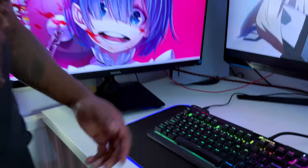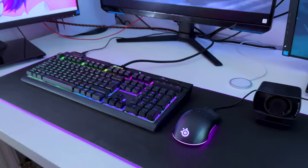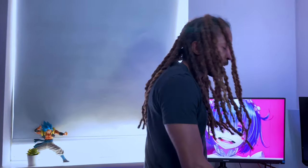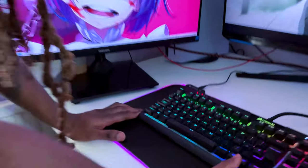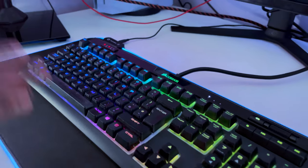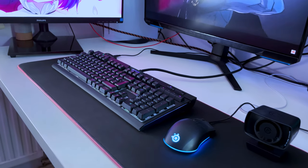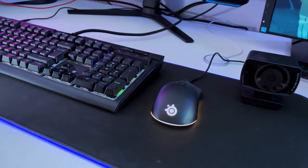Going on to the keyboard — we have the Corsair Mechanical Mark II. For my first keyboard it was alright, it was fun, but I felt the slowness when I was playing Call of Duty. By the time I turn around, bam — headshot, dead. This one is one of the fastest keyboards out there; response time is perfect. I need to upgrade, to be honest — it's been a while.